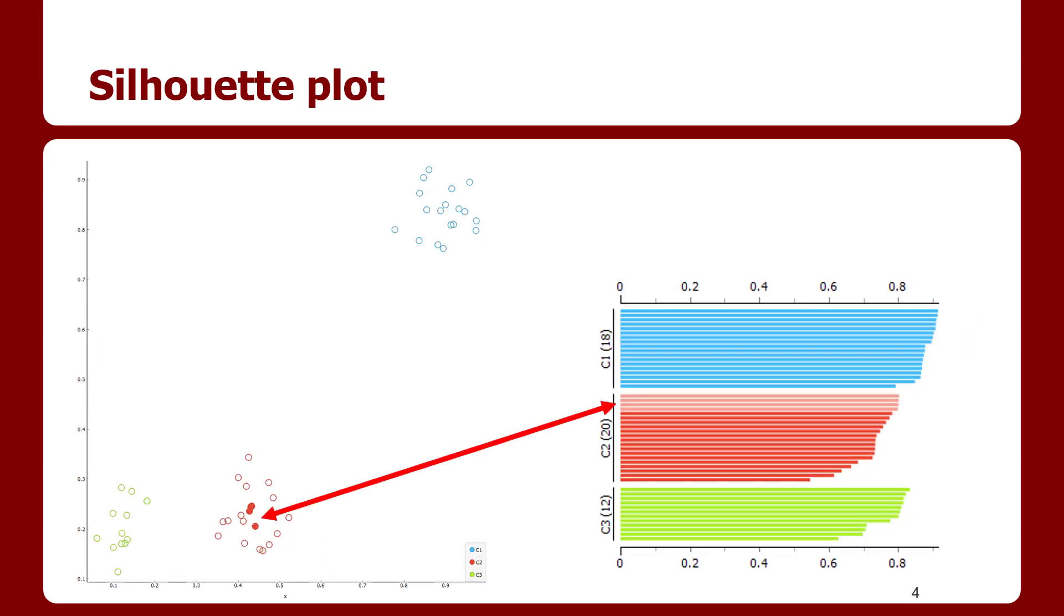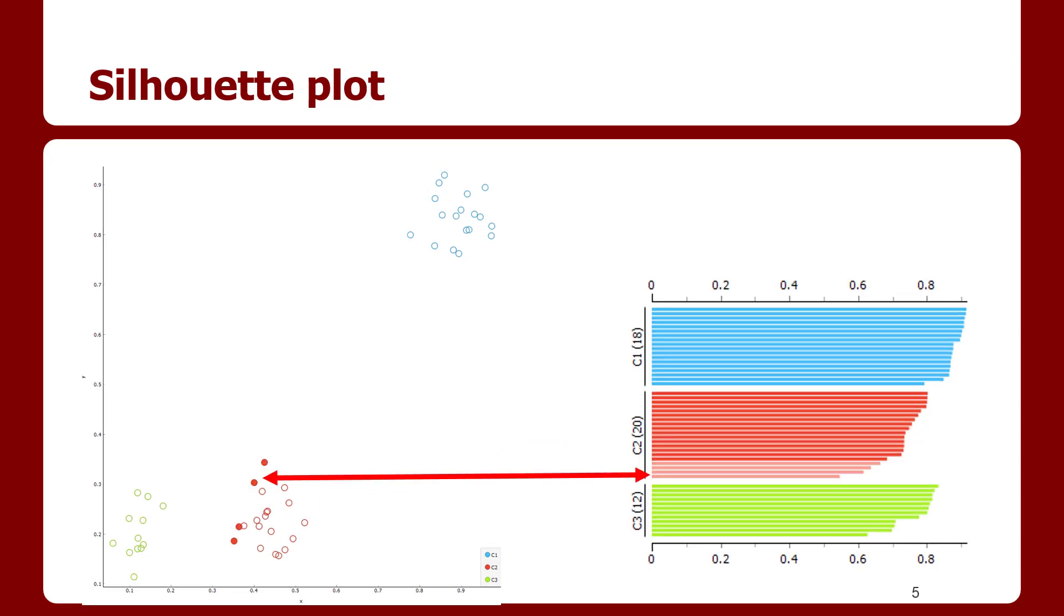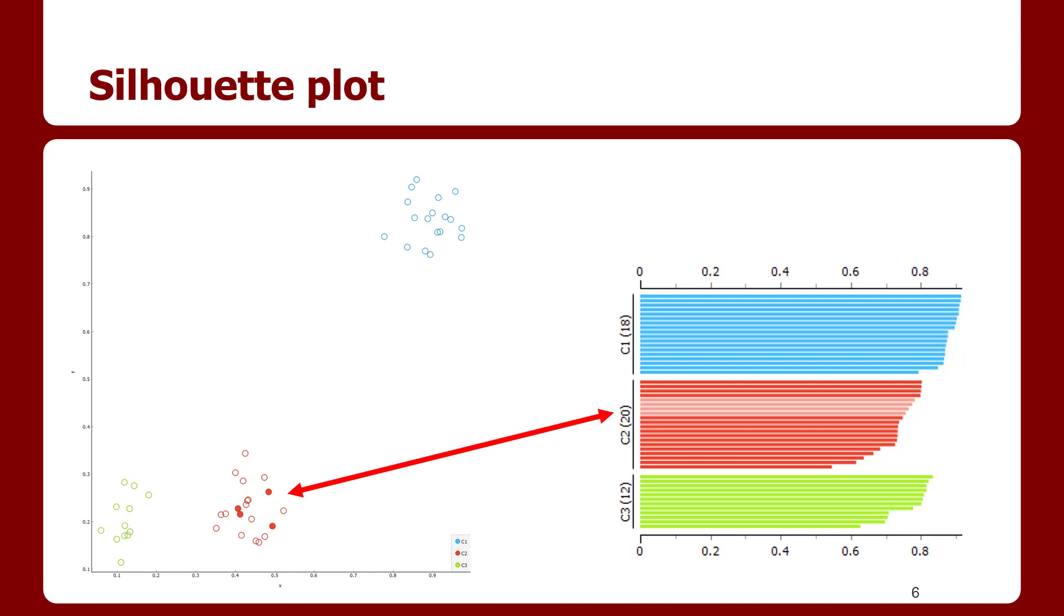Let's look at the closer details. The larger score within the same color in the silhouette plot refers to the points that are close to the centroid of the cluster. The lowest score in the cluster are the points that are on the edge of the cluster, or we can say that those points are quite closer to other clusters. And this score in the middle are the points that are in between.